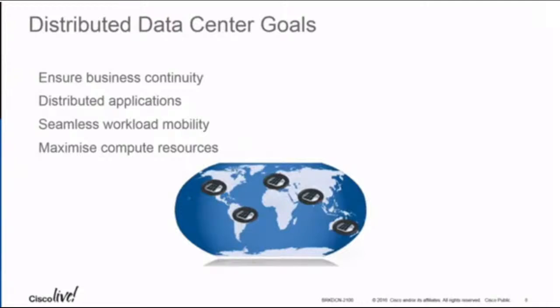Maximize the compute resources. This particular point I would like to stress on. Think of the disaster recovery site. What does it do? It'll just sit silent, waiting for the primary site to go down at some point of time. If it goes down, it'll take over and provide you the services. But why keep it idle? OTV can ensure that it can push some of the applications towards that idle CPU. It's kind of a load balancing. We are maximizing the resources of our data center.